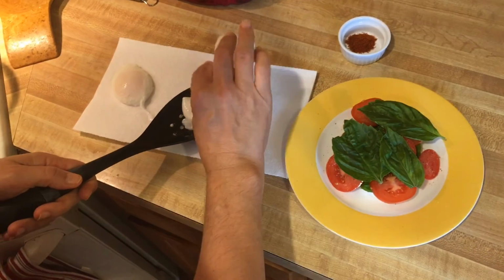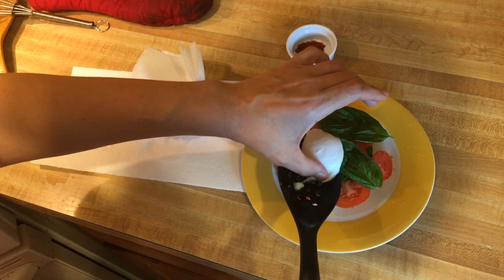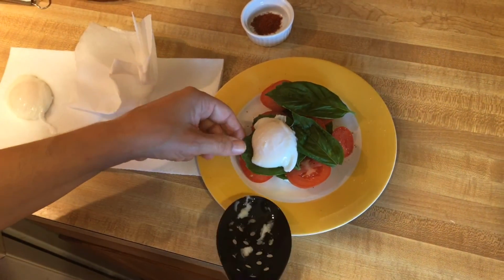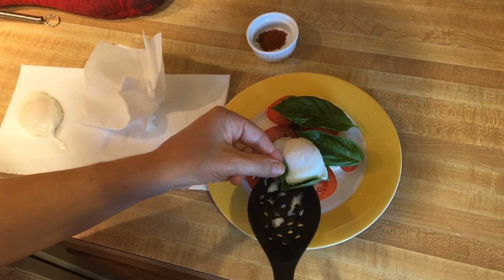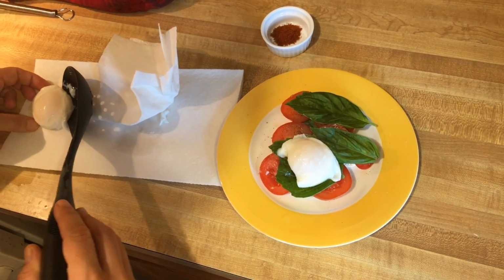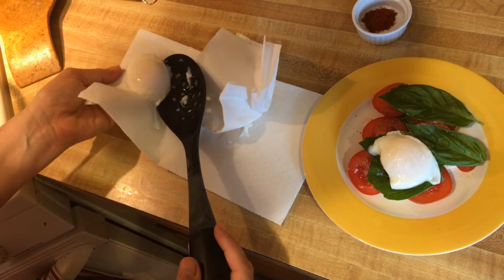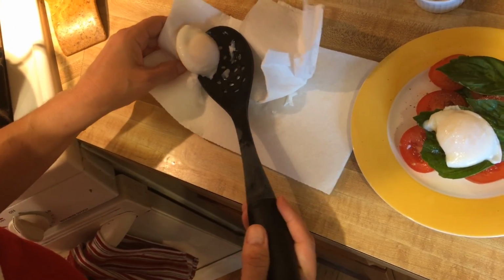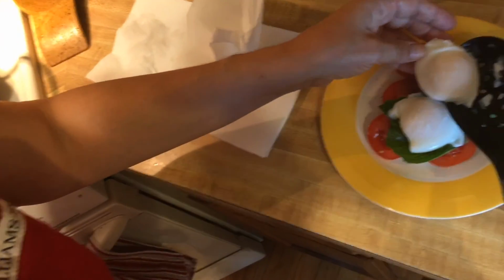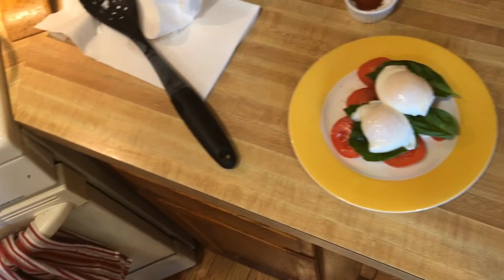So what I'm going to do, that's a little better. I'm going to go ahead and slide this on to my plate here. That's going to slide a little. Position that egg. And then I'm going to take this one and scoop it off of my paper towel. You have to be careful with this, obviously, because it's poached egg. You don't want the yolk to break. There we go. And then what I'm going to do is put it here.